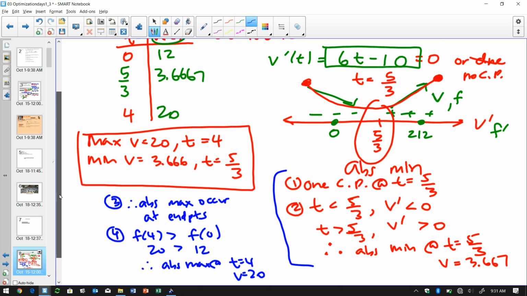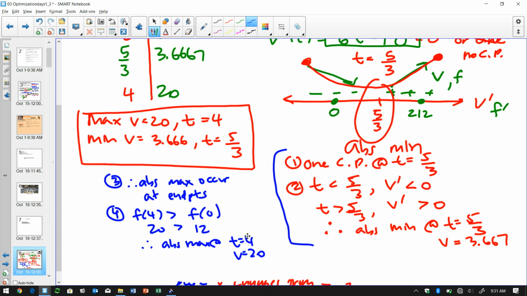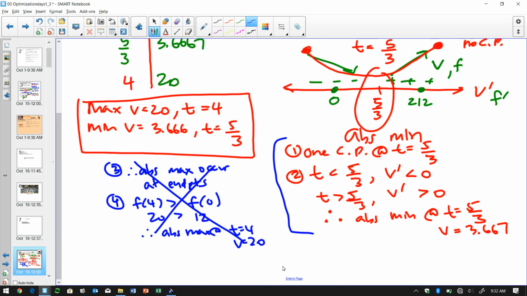Do you need to know this justification? Well, if you're planning on not using candidates test, yes. More than likely they're not going to tell you this absolute max. You won't go all the way here. More than likely you'll have an absolute min. Does that make sense? Justification. They'll probably stop there. I can't say for sure because AP can do whatever they want. But I would say typically they would not make you go this far for an absolute max. All right, but we'll be using that today in optimization.